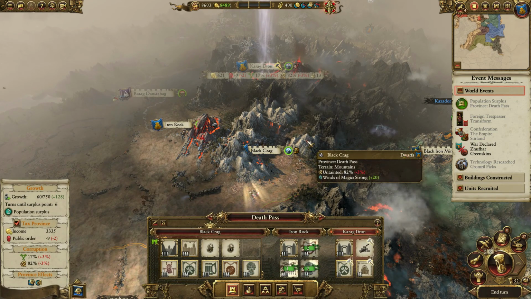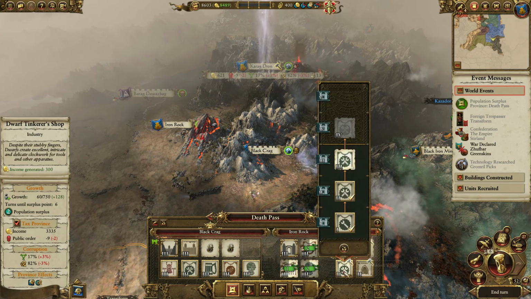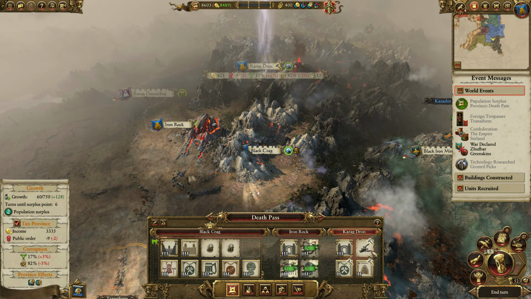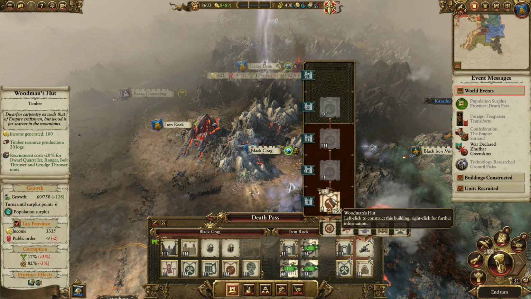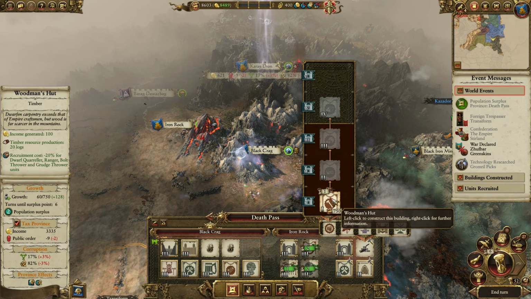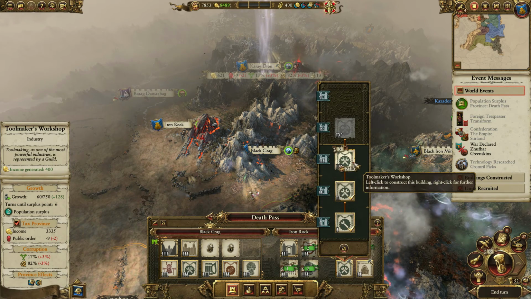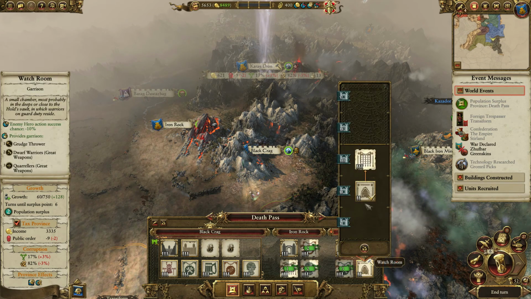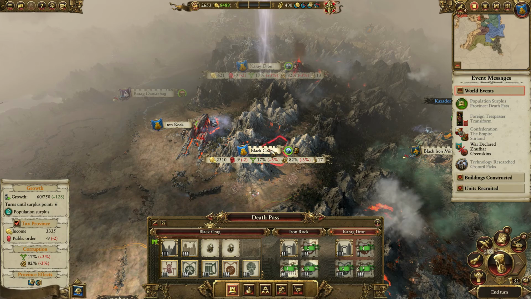So we can... hey, we can upgrade this. Excellent. Let's spend all our money here. Kadak drawn. We can actually get a resource woodsman hut. Nice. Yeah, let's do that. And we'll upgrade the tool makers and its guard hall, so it's all nice and safe.